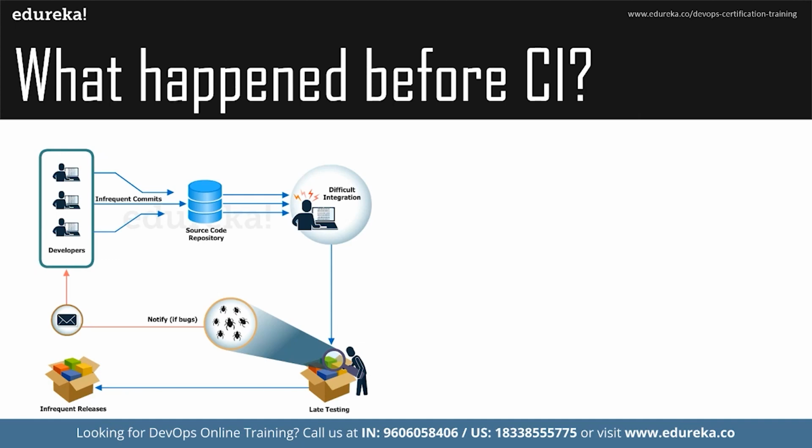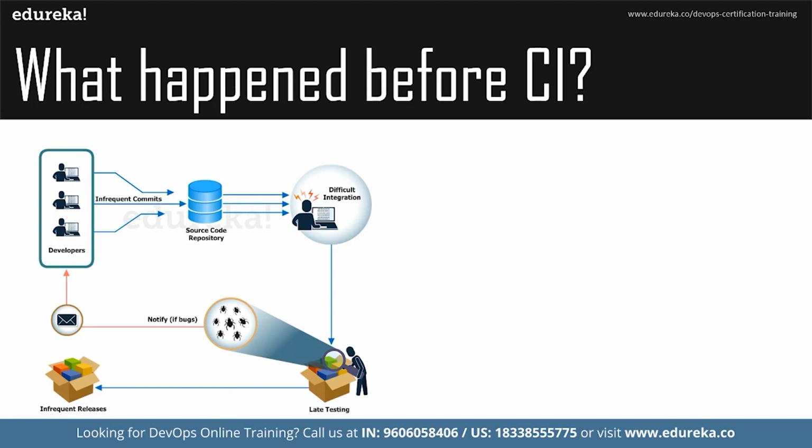After that, the built application will be deployed to the test server for testing, and if there is any bug in the code, developers are notified. This is done with the help of a feedback loop, and if there are no bugs, then the application is deployed onto the production server for release. I know you must be thinking, it seems like a perfectly fine system. What is the problem with this? This is very textbook, right? You write the code, then you build it, then you test it, and finally you deploy it.